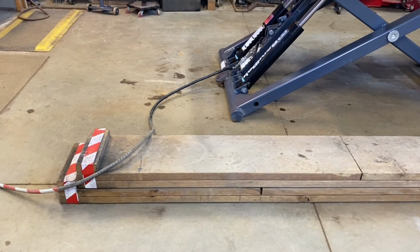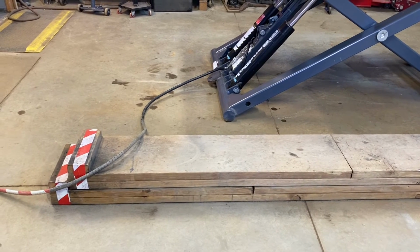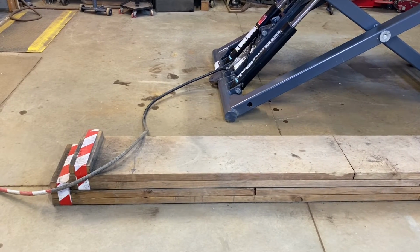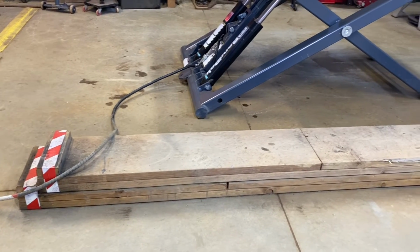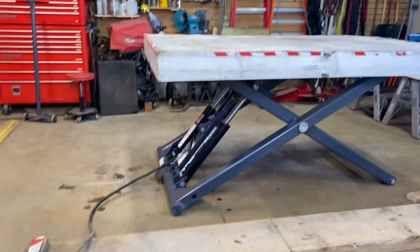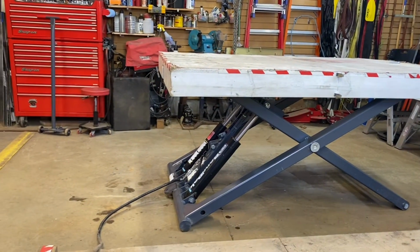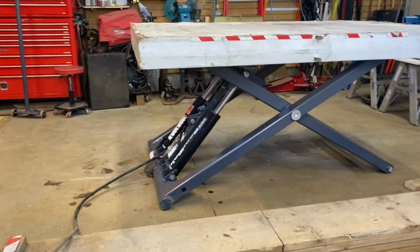Any SUV doesn't need the ramps, but if you get any low car, then you need to drive onto the ramps first to get the same height, so that it clears the bottom of the scissor lift, and then it'll lift it up without any problem. And it's fantastic to work on. I really enjoy it.